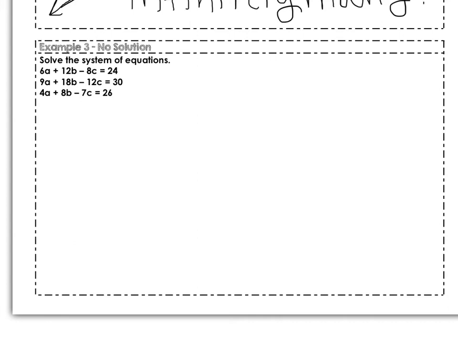So looking at 6a and 9a, a common number that both 6 and 9 go into is actually 18. So rather than dealing with ginormous numbers, yeah, I know that's a word, I'm going to try to get them to be 18. So 6 times something gets me 18, I'm going to multiply it by 3. 9 times 2 gets me 18. So that's what I'm going to multiply these equations by. So the first one gets multiplied by 3, giving me 18a, 36b, and negative 8 times 3, that's going to get me a negative 24c. And 24 times 3, oh boy, that's going to get me 72.